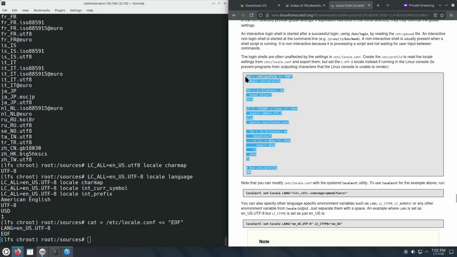Okay, I'm not sure what that means. So it says that from /etc/locale.conf, which we just created, it's going to extract the language, the environment variable LANG in all uppercase, equals, and then en_US.UTF-8 with the correct capitalization.